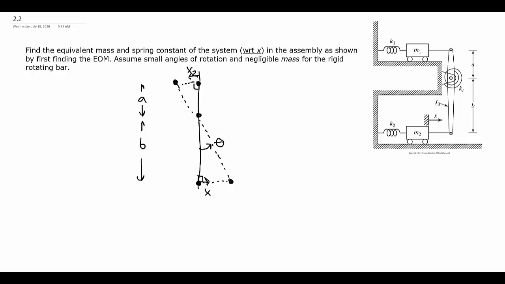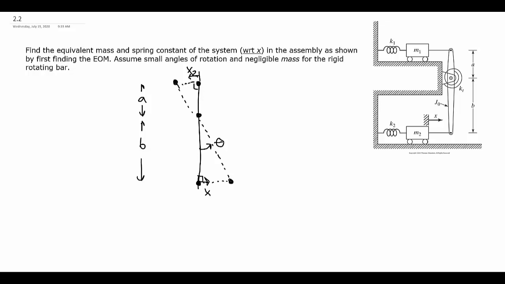I also invented a new degree of freedom, theta. However, we're going to see in this one that they're all going to be related to each other. There really is only one independent degree of freedom here. We are told to make x the one we analyze everything in, but we could do everything in terms of theta. We could do things in terms of x2. Right, so again, the important thing here is, once again, I'm going to treat this as a small angle of rotation, theta. If it was a large angle of rotation, then I cannot say that the bottom moves purely to the right and that the top moves purely to the left. There would be some arc to it that would be non-negligible.